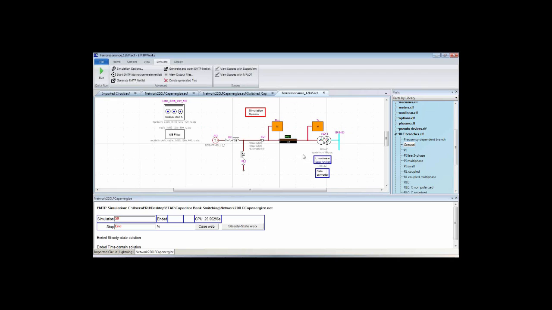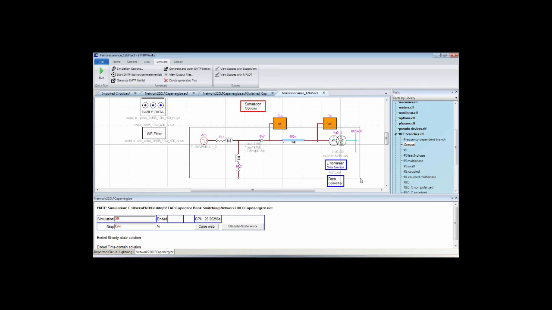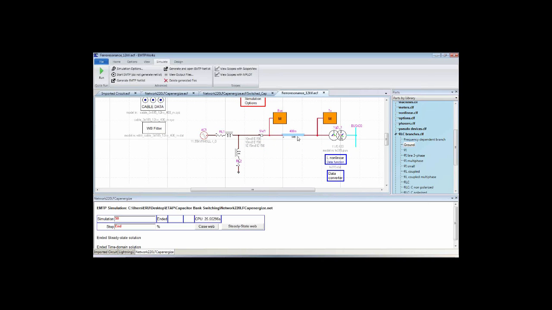So this is a case of ferroresonance here, where we model an 11 kV network. This is a distribution transformer connected to a 400 meter cable. And for any reason, the breaker here didn't close. Maybe we had a mechanical problem, and one of the 3 phases didn't close. So now we'd like to run the simulation, and we are simply closing this breaker and energizing the cables and the transformers. And I can again go in scope view.